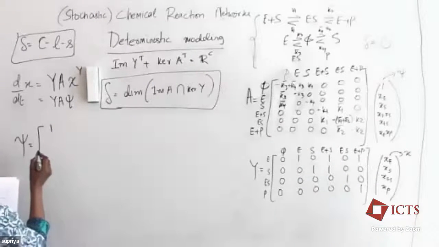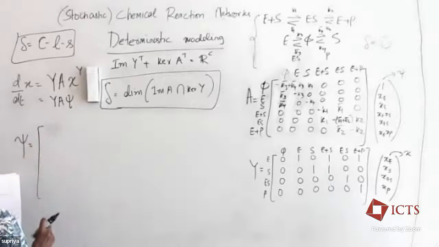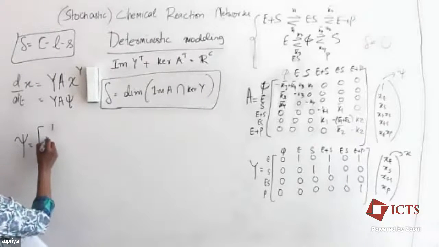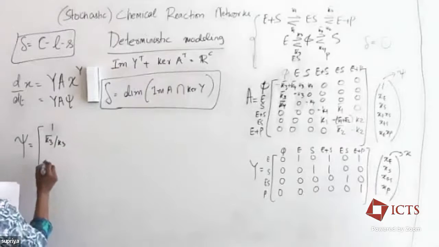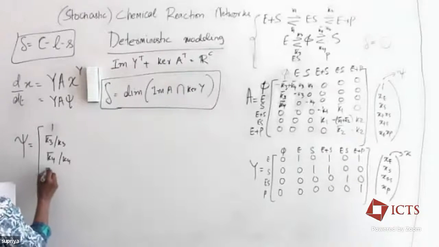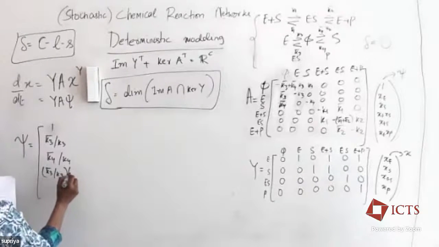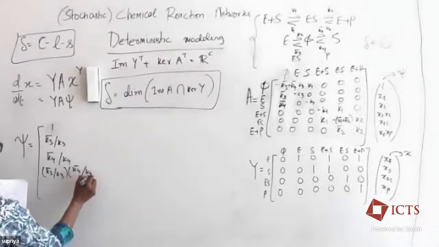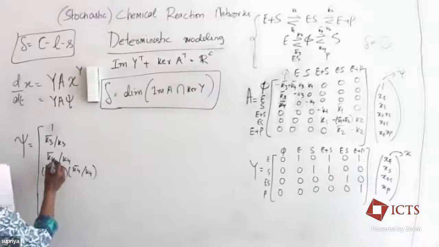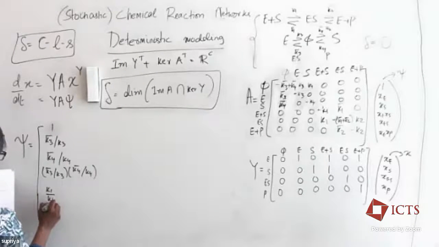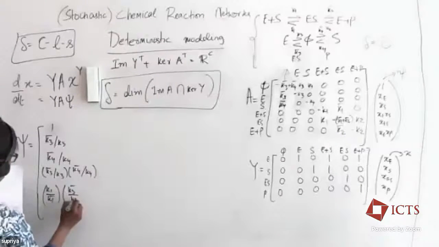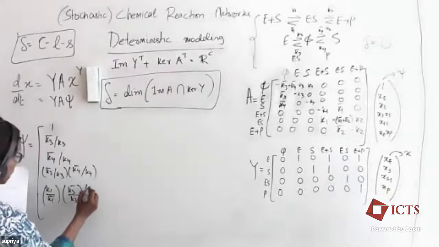Sorry, 1 K3 bar by K3. So please check this. K4 bar by K4. And K3 bar by K3. K4 bar by K4. So you see, we got an XC, we got an XS, we got an XC times XS, which of course should just be the product of these two. But that's not surprising now. We solved the rate equation and we got this. And I just want to show you that we'll get the same thing if we just consider the kernel of A.